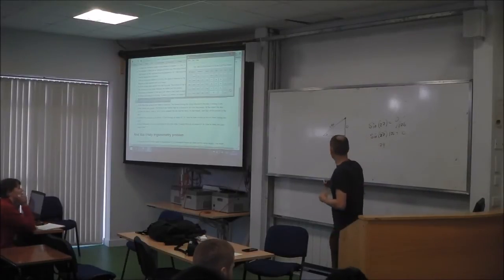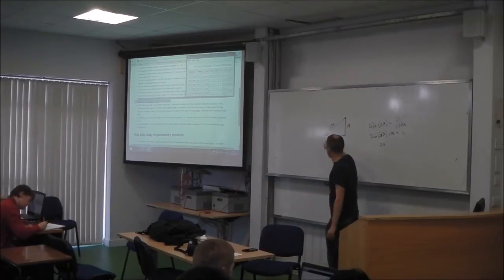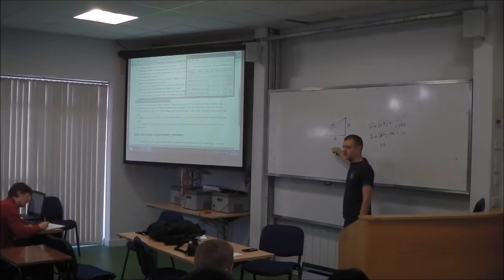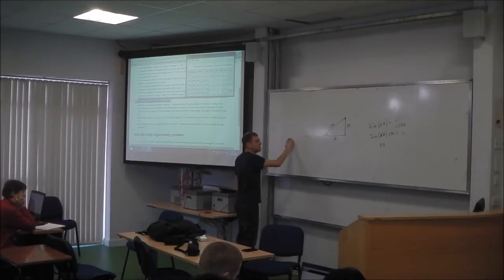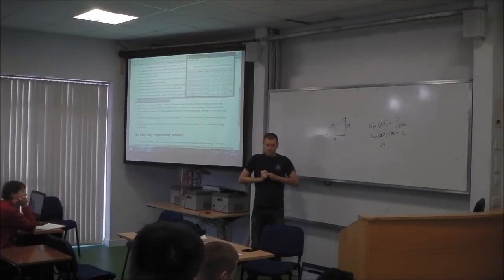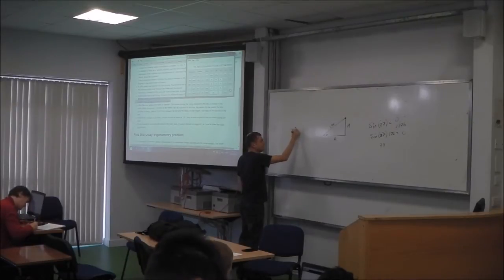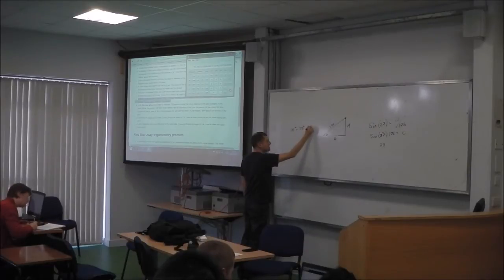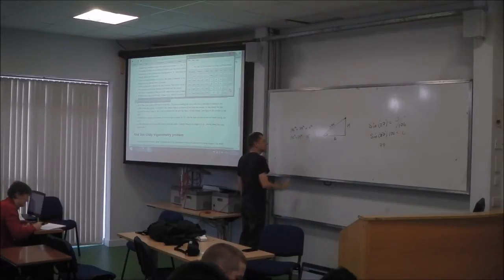Okay, so then the next question. We know this one here, that's 79. The next question is to calculate the horizontal distance, which is this side of the right-angle triangle. There are loads of ways to do that. How did you always do it? We'll do it two ways. So the hypotenuse, 176 squared, is equal to 79 squared plus a squared. So 176 squared minus 79 squared is equal to a squared. Is that the way you did it?